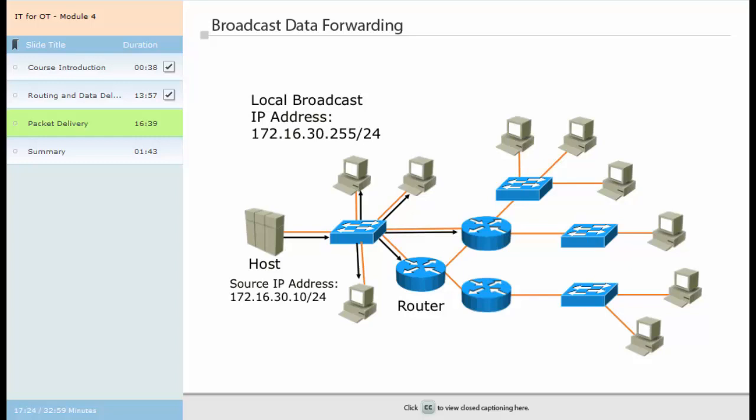Switches in the network will forward the data out to every port to reach all hosts in the local network because of the corresponding broadcast MAC address in the frame. Routers in the network block the propagation of broadcast packets from the local network upon recognizing the local broadcast IP address in the packet. Therefore, broadcast traffic is filtered at the router and is not forwarded through the rest of the network. Broadcasts are commonly used for network functions such as address resolution protocol.